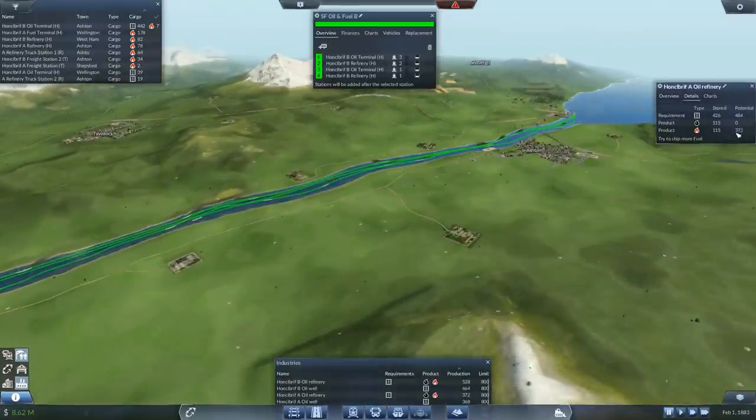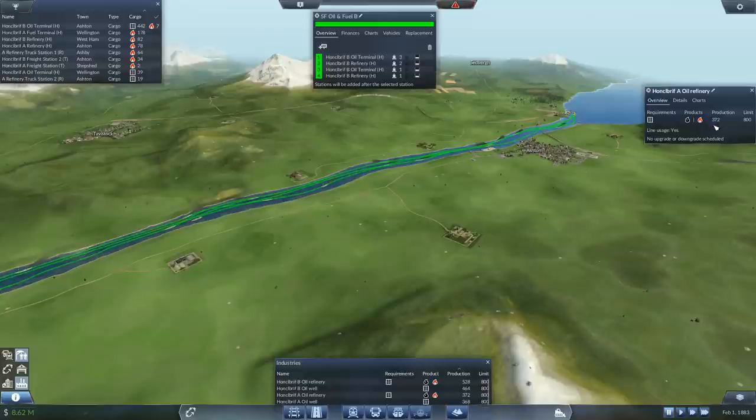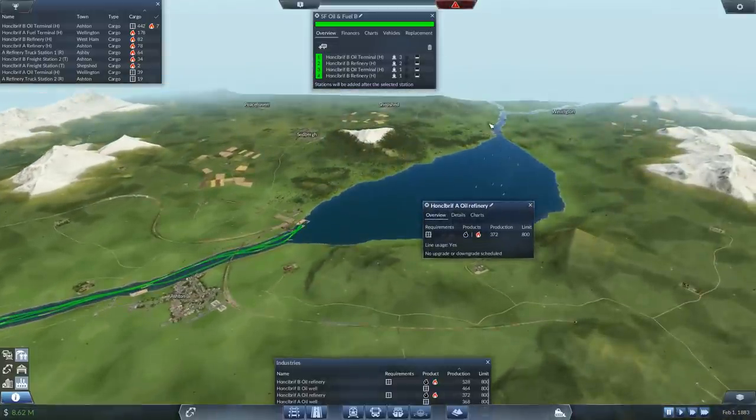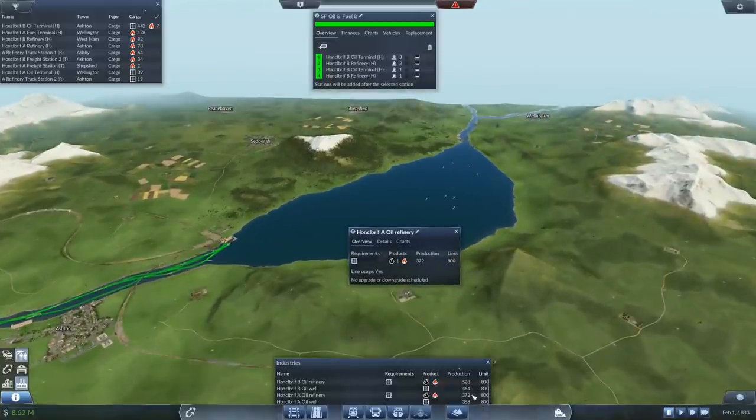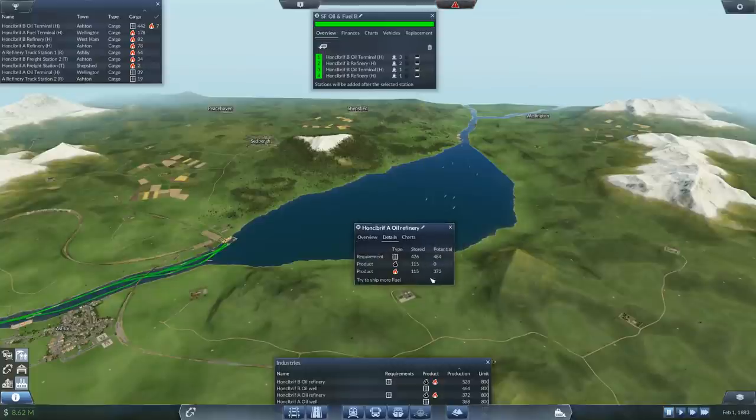Oh, look at that. It's 372. And how much are we producing? We're producing 372. How much is the oil well producing? 368, right? That has balanced out, because I've had the capacity. I haven't had the capacity on here. Because I've got the capacity to ship it, we're at max. And the max is determined by the potential customers, right? So there you go. Boom.